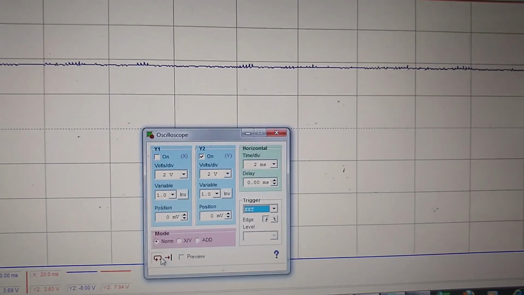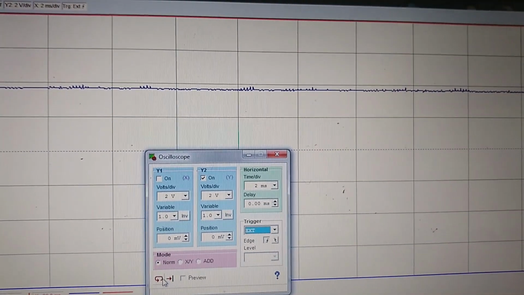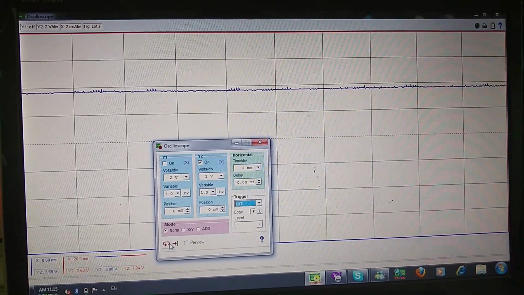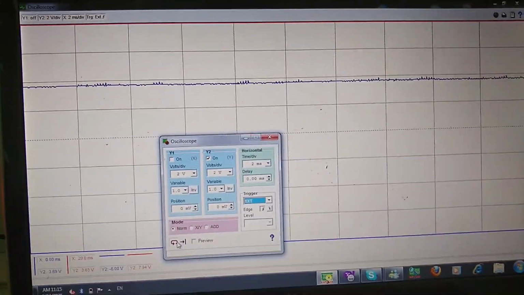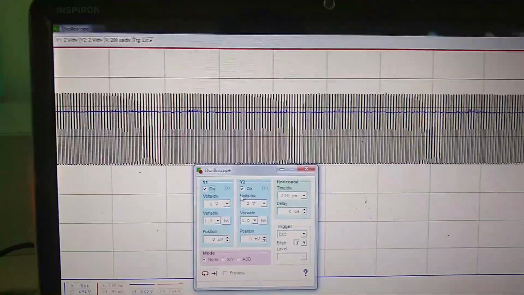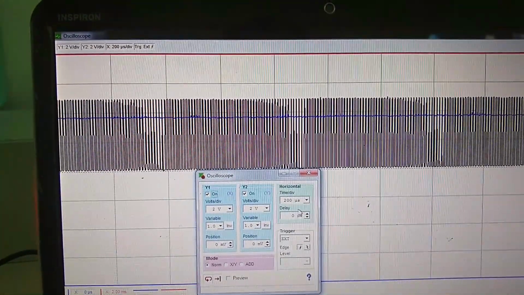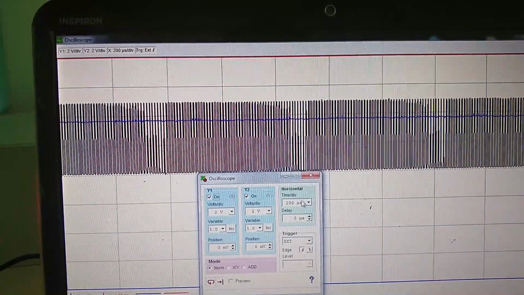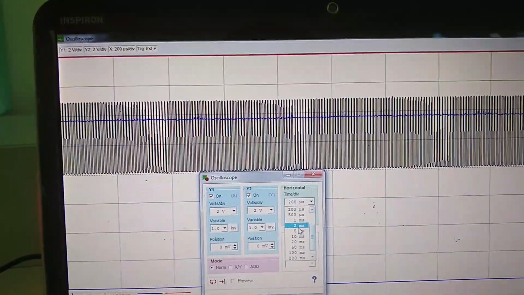So let us record the waveform. We take Y1 and Y2, we got something like this. We'll increase the time period to see properly.